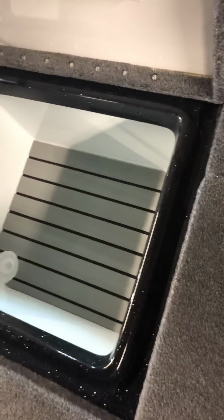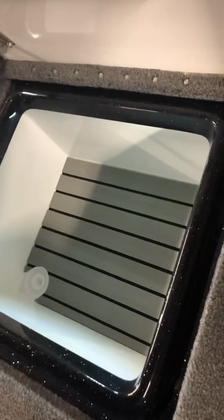Again, LED lit, and that's not a Phoenix option, but maybe they'll like my idea and put that in Phoenixes. It's just some non-skid or C-deck material. I won't say C-deck because it's trademarked, but it's a C-deck material to eliminate sound, noise. I don't like things bouncing around in there damaging the fiberglass. So just a little something extra I did.